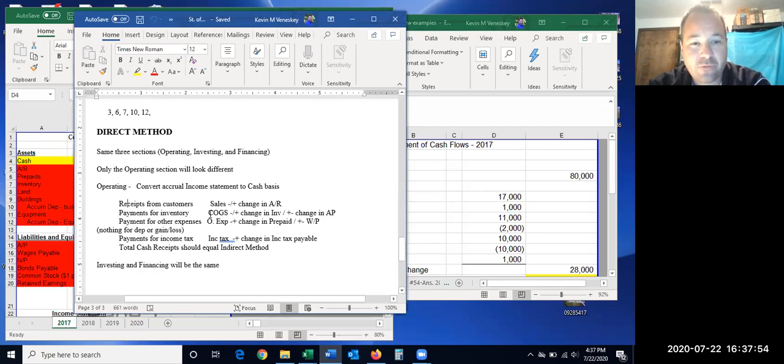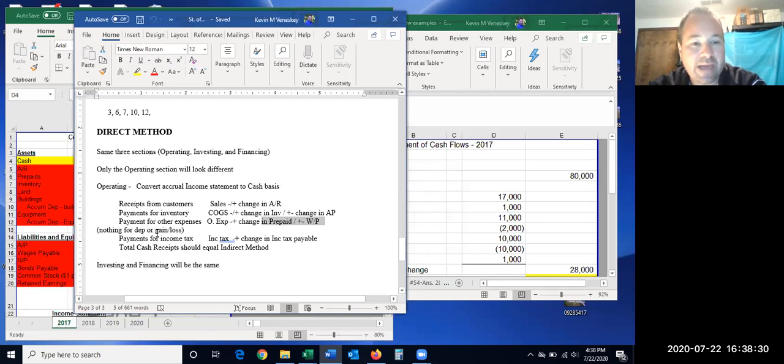So when we have receipts from customers, we're going to look at sales and put that with AR. And then we're going to go to our cost of goods sold, and we're going to combine that, and it's going to tell us, in the book, did I buy our inventory on account? Is that what mainly our accounts payable is about, buying inventory? And if so, we're going to combine AP and inventory changes with our cost of goods sold. And it's going to tell us then, if we have any other expenses, what they go with, and with the book, it's going to be prepaid and wages payable.